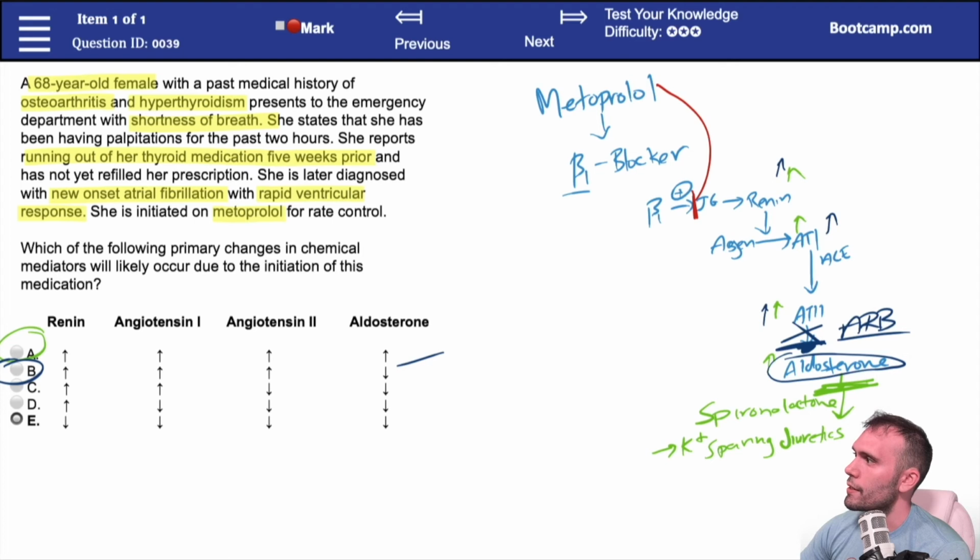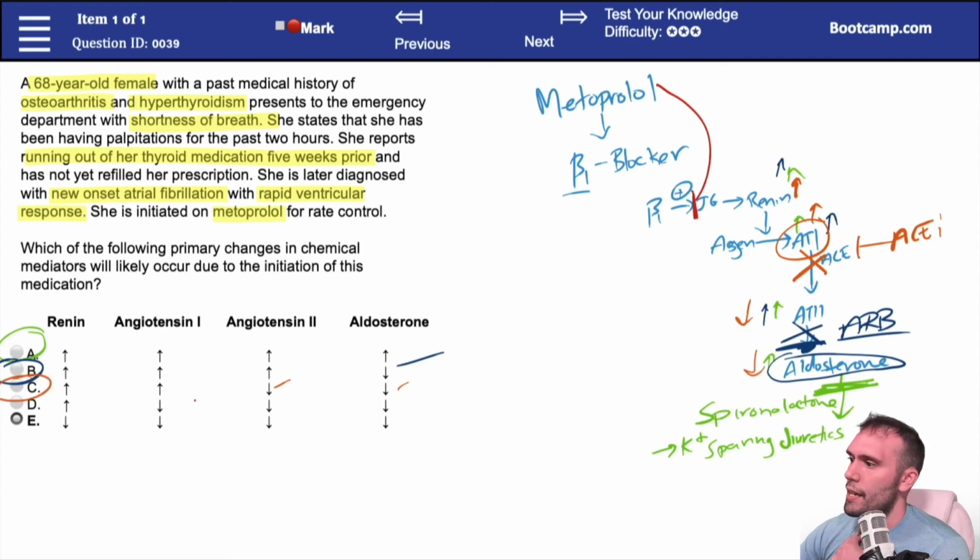How about C? In C, my angiotensin 2 and aldosterone are low, which means that maybe I'm blocking the ACE enzyme. Why don't I use an ACE inhibitor here? If I put an ACE inhibitor here, that shuts this down. These would both be elevated, right? Because I can't do anything with them. I can't get past this ACE enzyme, and for that reason, I'm not able to form angiotensin 2 or aldosterone. So that would be a great option for C.